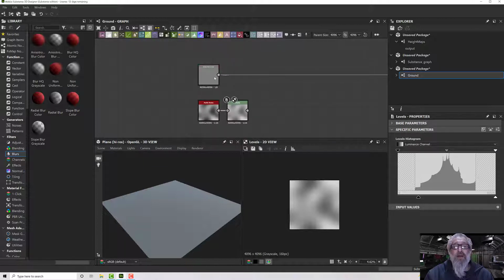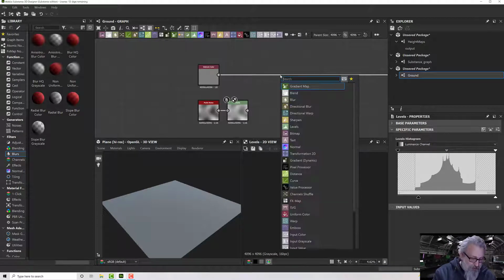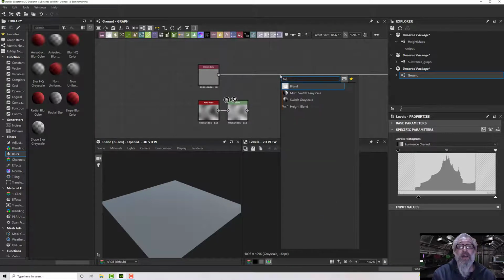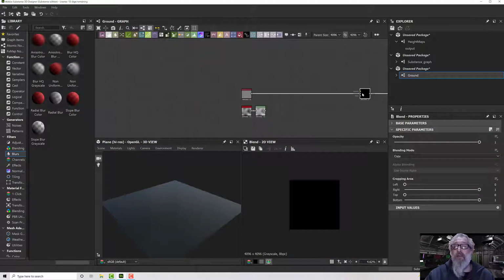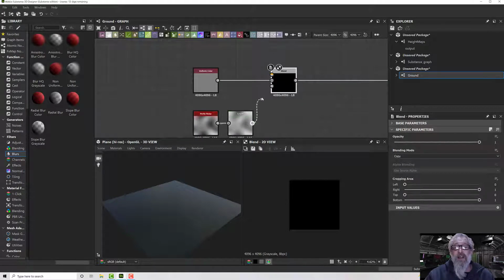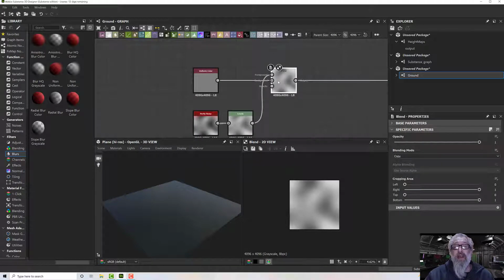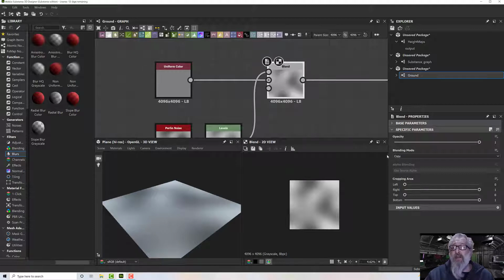So now I need to blend these nodes together, and if I select this noodle and press space and type in blend, that will plug me a new blend in. I'll just bring it back, and then I'll plug this levels into the other node, and what I want for this one is min darken.